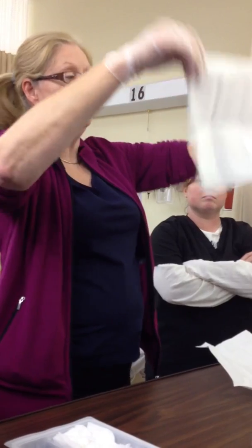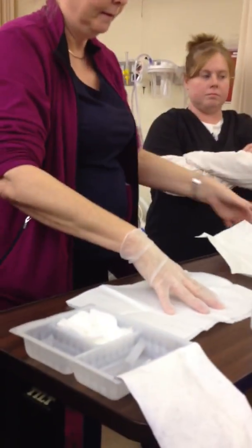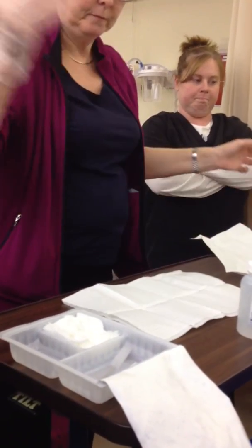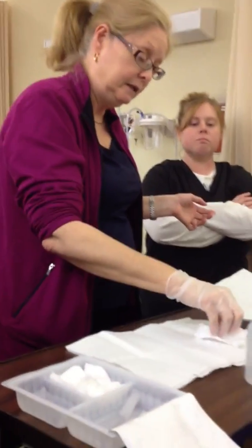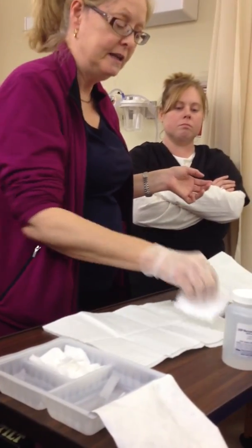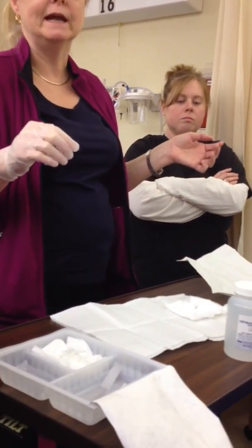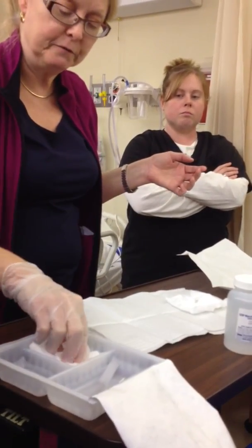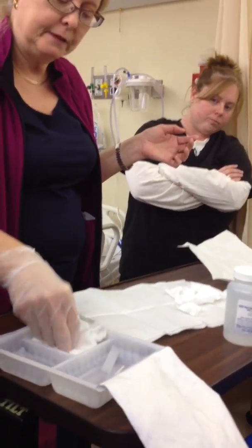So let's see, and I don't need it opened all the way. I mean, this is plenty of room for me. So there. And then I'm going to go ahead and take my supplies out here. Here's my sterile dressing. Now, can I set it like there? No. Can I even set it in the 1-inch margin? No. So be careful when you set it down to make sure that you're right in the center of your tray. Here's my tray ties. I'm going to put those there.